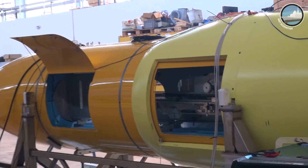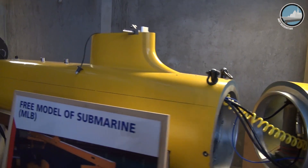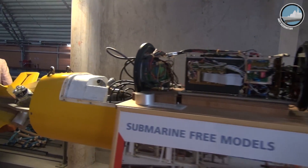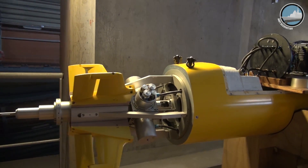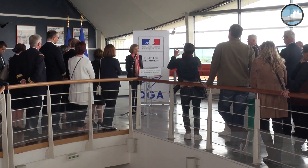We were also shown a non-French design: a model of a Royal Navy Astute-class SSN. Since the Lancaster House treaties of 2010, the UK and France have been cooperating in submarine technologies and systems, among other areas. During her visit, the French Minister of Armed Forces said that France will continue to assist the United Kingdom for the hydrodynamic tests of the successor SSBN program. The cooperation is mutually beneficial because France's future SSBN will be tested at a maneuvering tank in the UK.